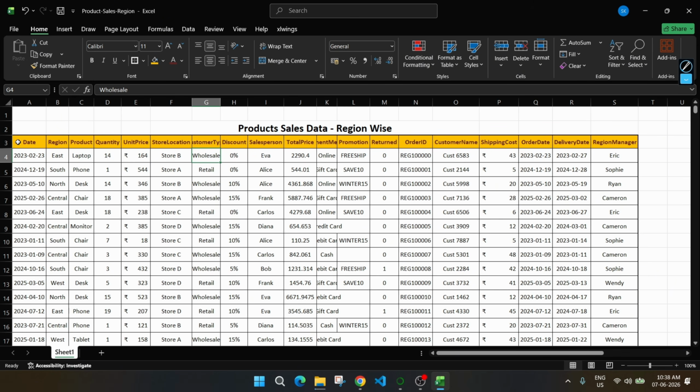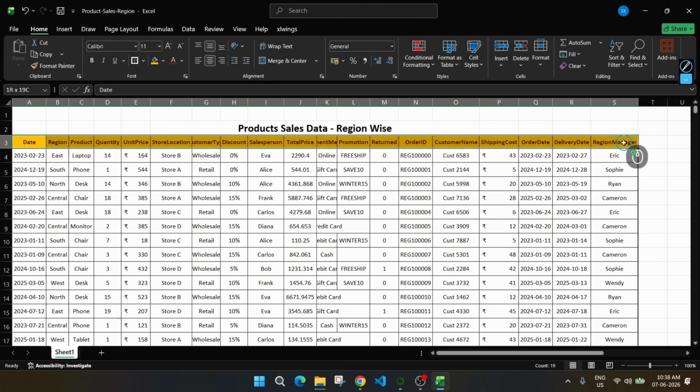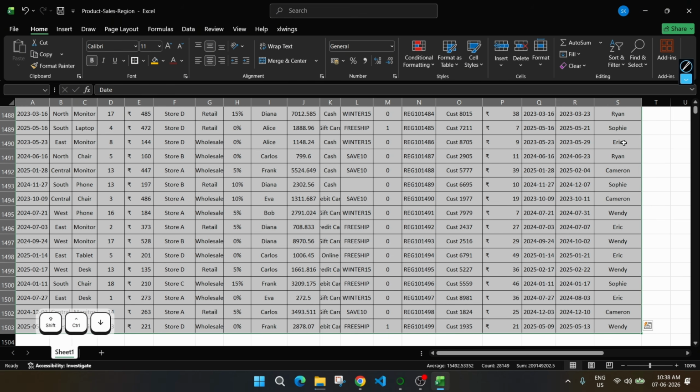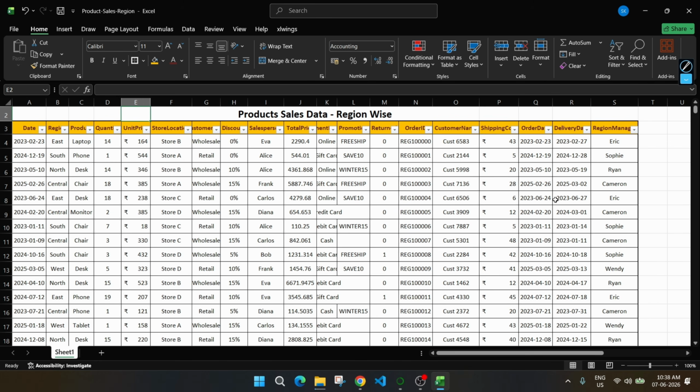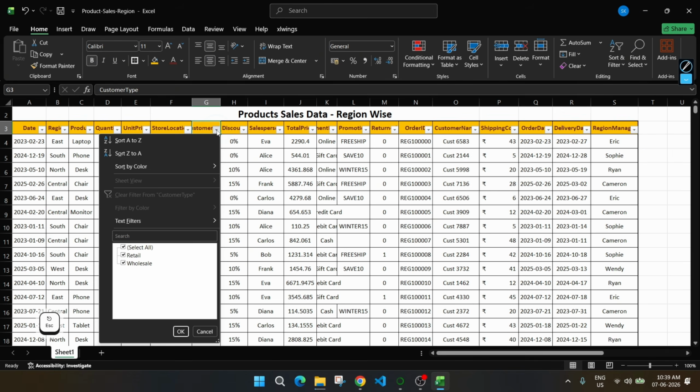To filter this data, let's select this data range, Control Shift down arrow, and then we'll go to the sort and filter option and filter. Now the filter is applied. So let's go to the filter for customer type, and we will press Control down arrow, or you can manually click with the mouse as well.